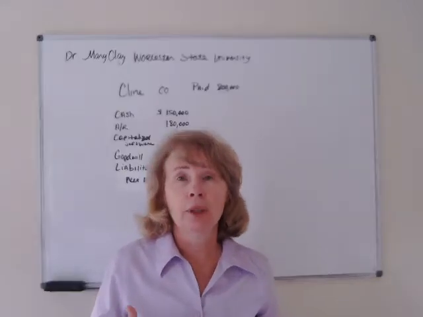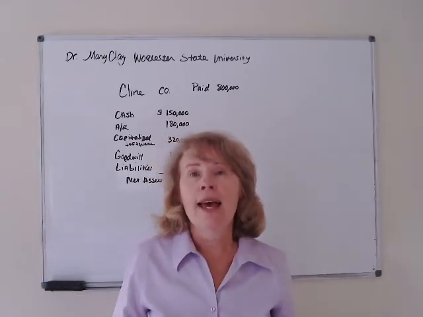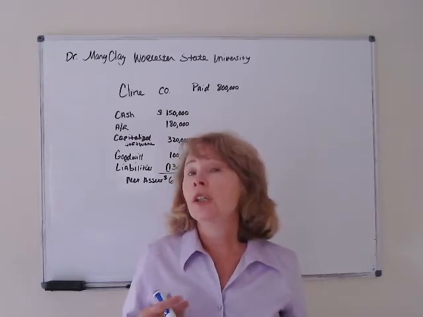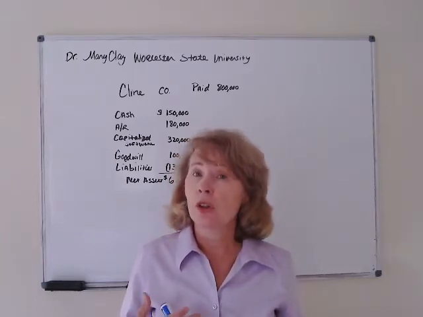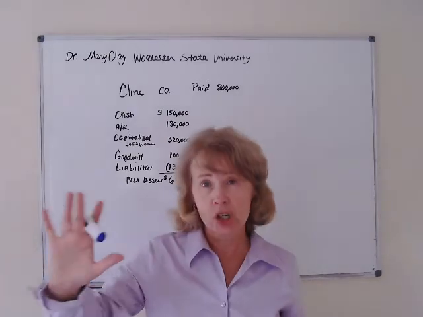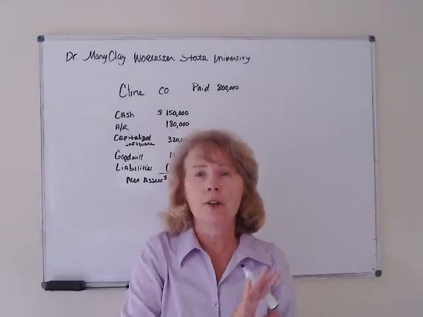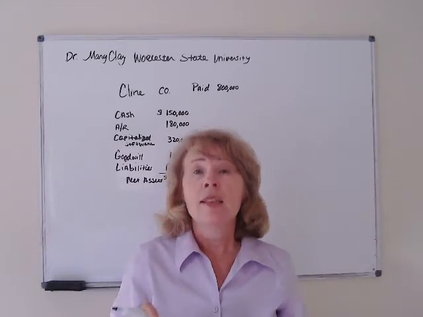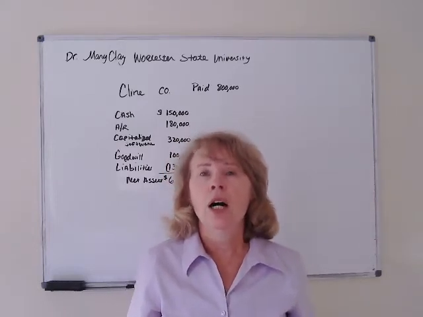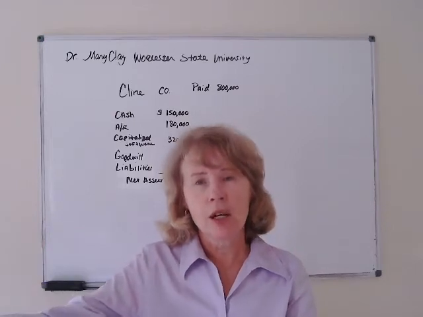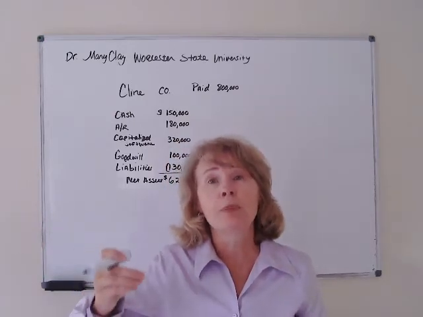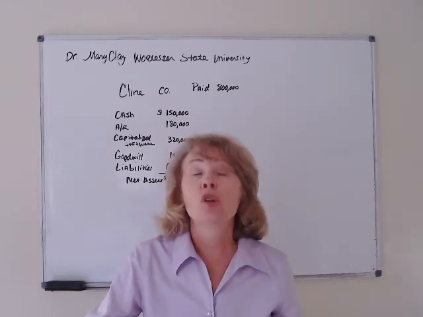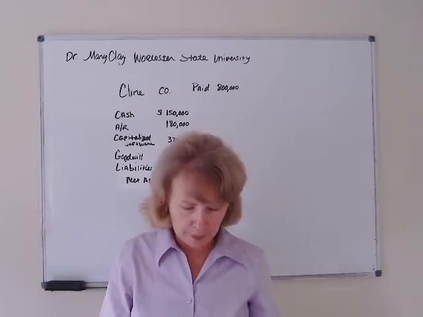This is an example of a problem that is related to a consolidation. You will learn different types of problems. You'll learn a problem that is a purchase of another company and the other company is going out of business. It will no longer exist. This is an example of a company being purchased, but that company will still be in existence. Okay? So you're going to consolidate this information.